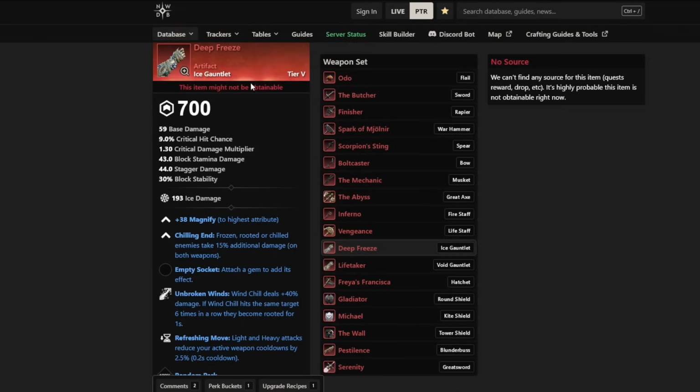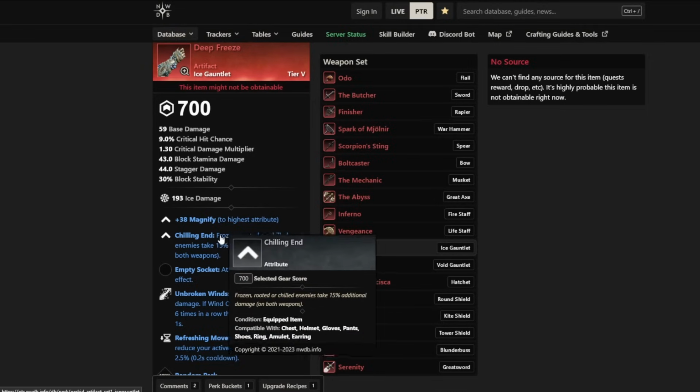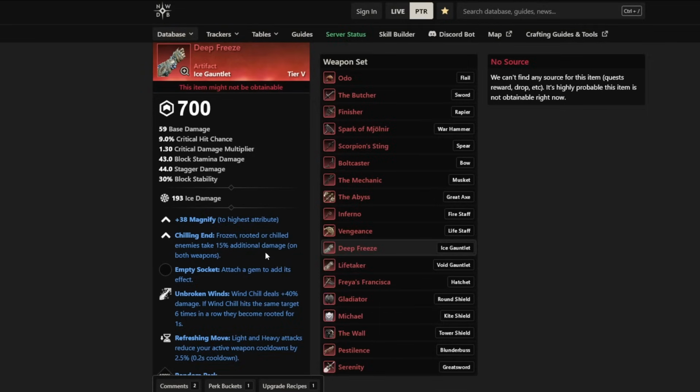So what this does, and what this has, is it comes with Chilling End. Frozen, rooted, or chilled enemies take 15% additional damage on both weapons. The both weapons aspect is extremely strong because it also means that you can utilize roots from other weapons, like for example from a Void Gauntlet, and utilize that as well for this particular effect.